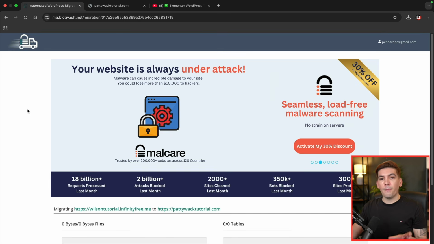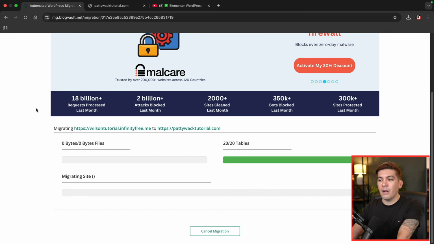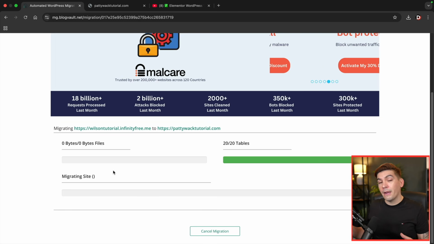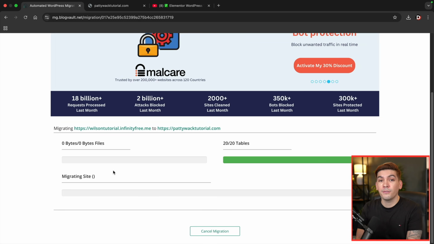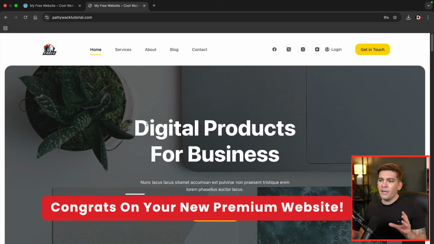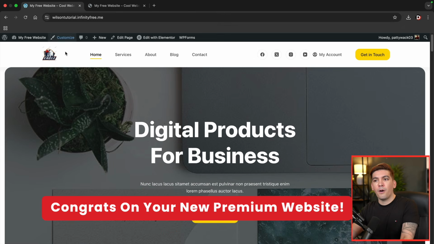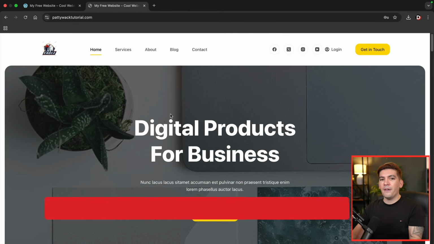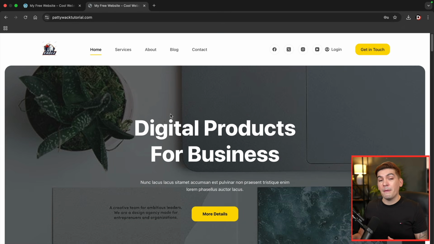So once you enter in your migration key, if we scroll down, you're now gonna see it's going to migrate the entire website. So just give this process like 5 to 10 minutes, and after that, it'll fully migrate the website onto your new Hostinger account. Okay, cool. So once the migrate has completed successfully, you'll now see it migrated our old website to our new website with Hostinger. So right here, I'll click on visit site. And bam, here is our new website that was migrated from our old free hosting. So now we have a brand new free website with premium hosting with Hostinger.